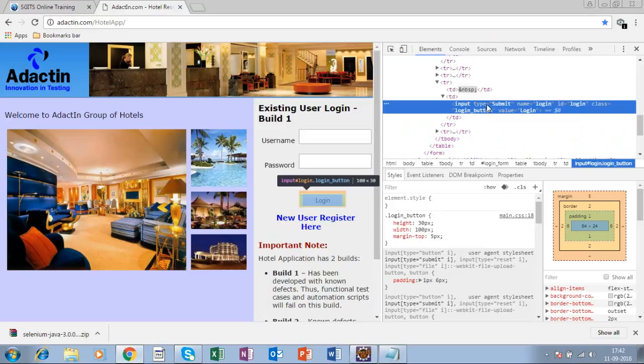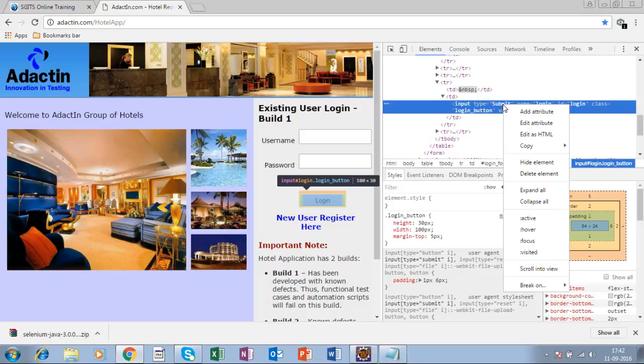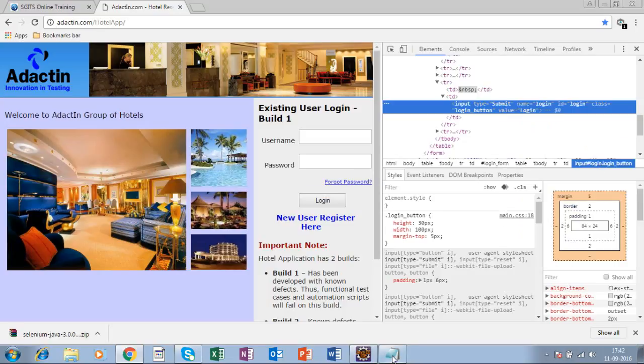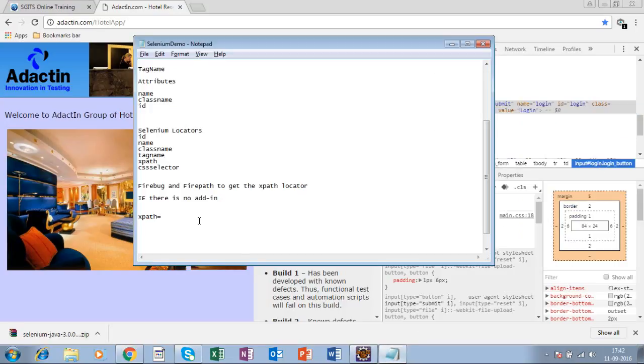This is the area which is highlighted. I'm right clicking on this highlighted text and going to copy XPath. Then I'm pasting my copied text here. I'm changing this double quote, because double quote means that's a string.